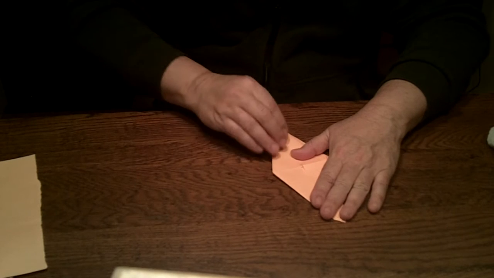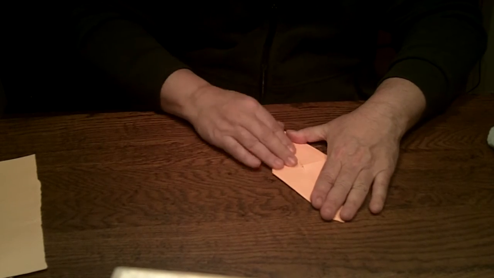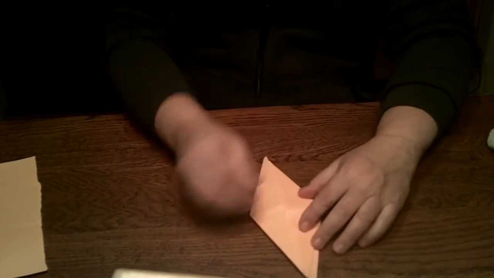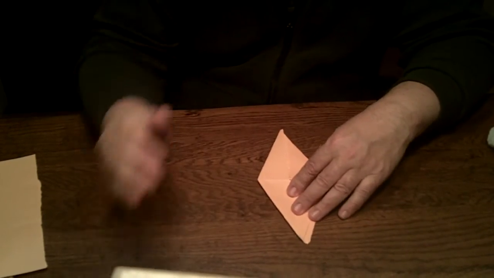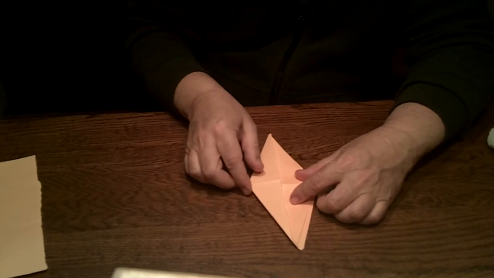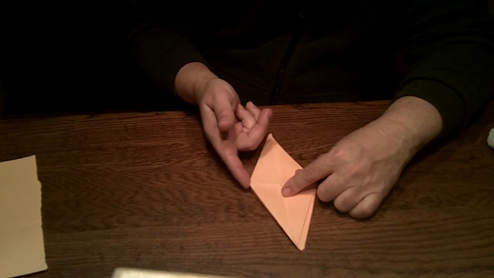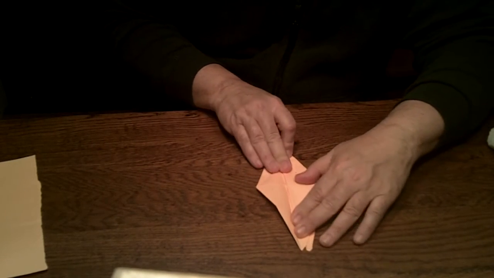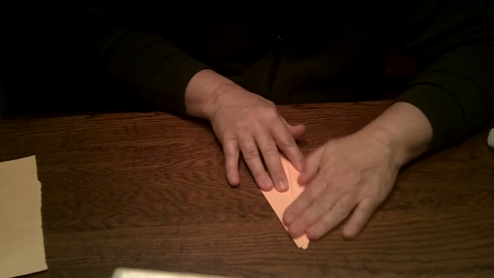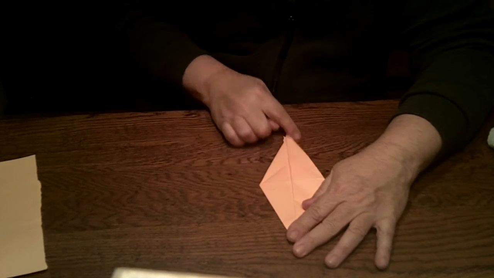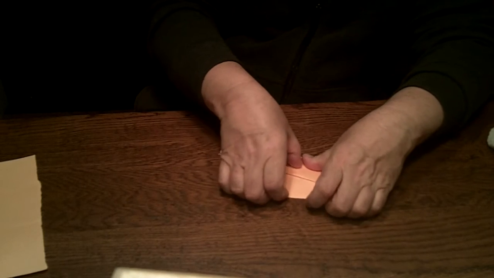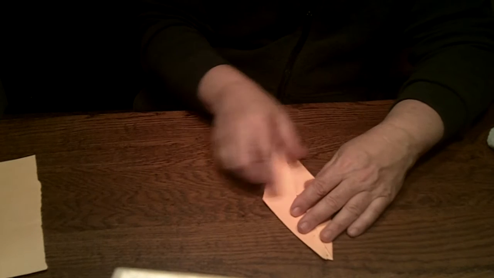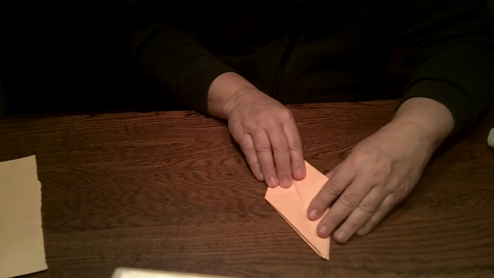We're getting very close now. And try to get everything as flat as you can. It's always good to push everything down when you're done. Now you're in pretty good shape. And again, I'm doing it facing you. Then you're going to take the top layer, fold it over. So you should have like this little kind of pyramid and a thing. And then you flip the whole mess over. So now you have three pieces on that side, one piece on that side. You flip it over and flip this over.